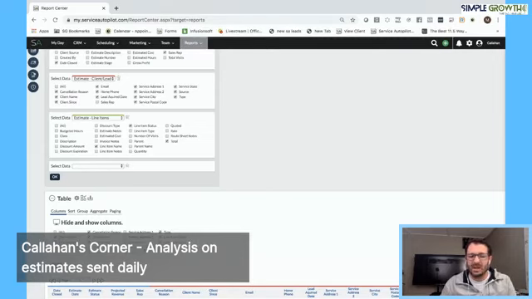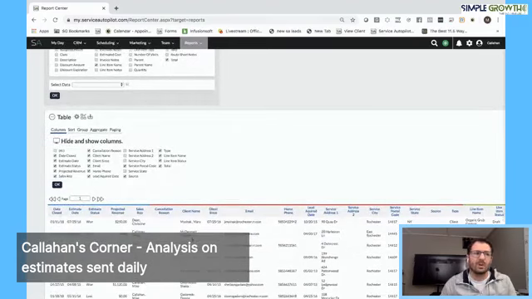And source, yeah, that might be interesting. What marketing source they came from. So was it a referral? Was it a 9-around? Was it a flyer? Every Door Direct? Whatever that may be. So those are some things that we may or may not want on there. Item, line item status, total, we probably want those. Date close, we would probably want that as well. So this looks pretty appropriate to what we may want.